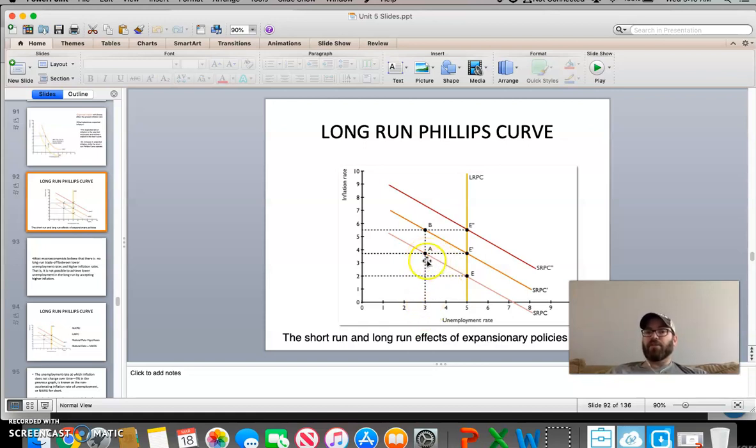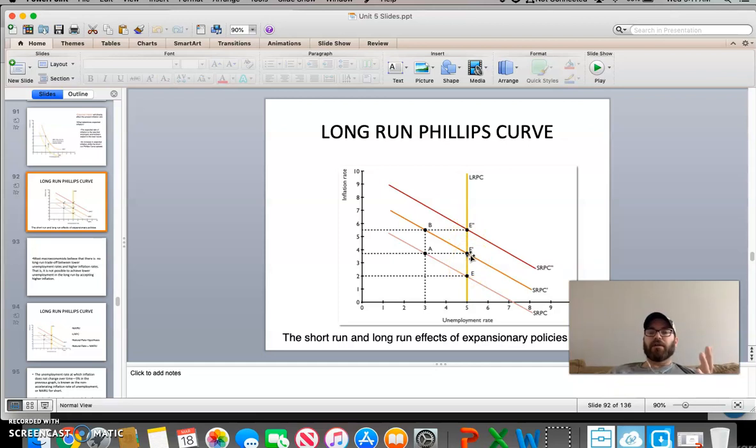And over time, with no government involvement, we'll see that negative supply shock occur, right? And that negative supply shock would actually shift the short run aggregate supply curve up. So it would follow upwards along this long run Phillips curve to this new short run Phillips curve 1. So this would be our new curve. To put it most simply, shifts of aggregate demand are going to move points along the Phillips curve, and shifts of aggregate supply are going to shift the Phillips curve.